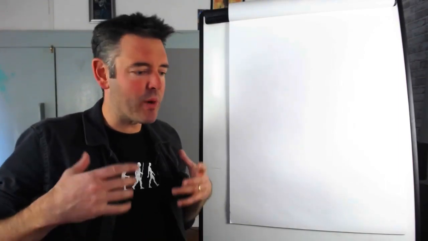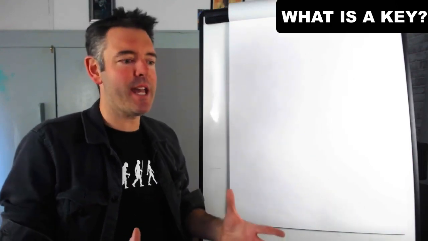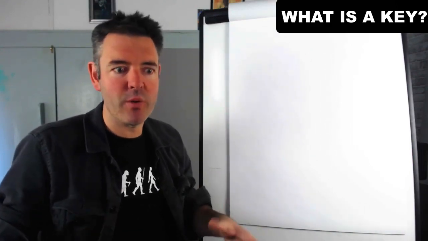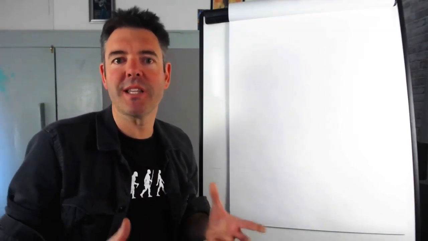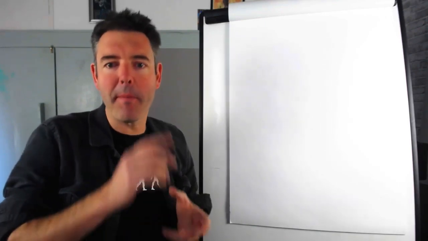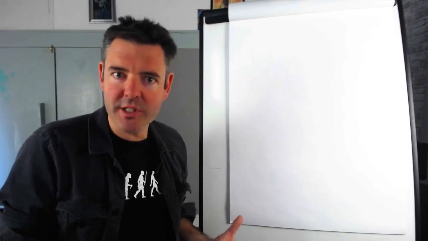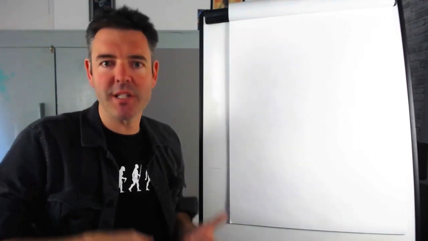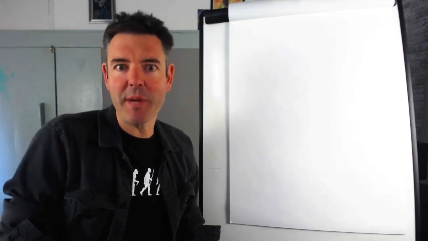So let's think about what a key is, and let's take a very general view here. So think of a key as the raw material that a song comes from. So let's say someone said to you, oh, this song's in the key of G. What they're really saying to you is that the melody that maybe the singer is singing, the notes in the chords that you might be playing on your guitar, the notes that the bass player is playing, all these notes are contained in the G major scale.